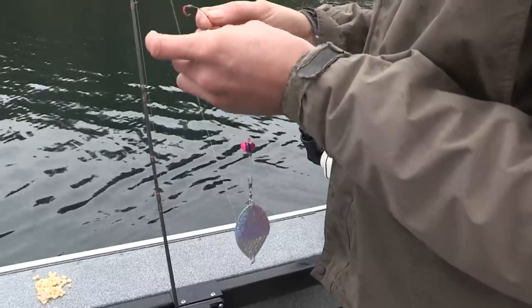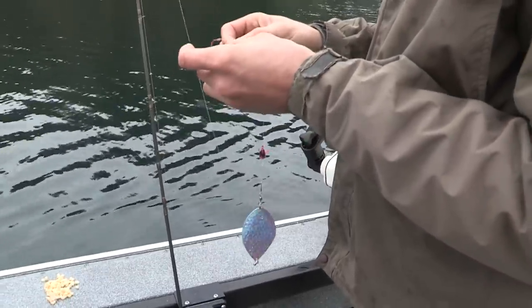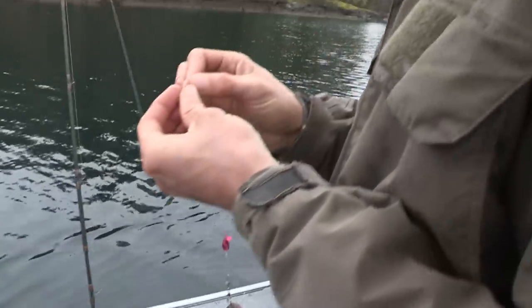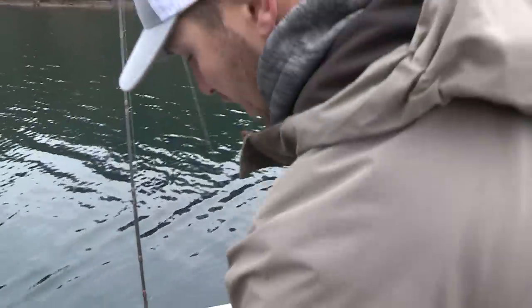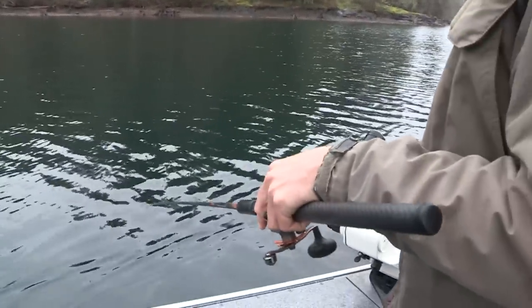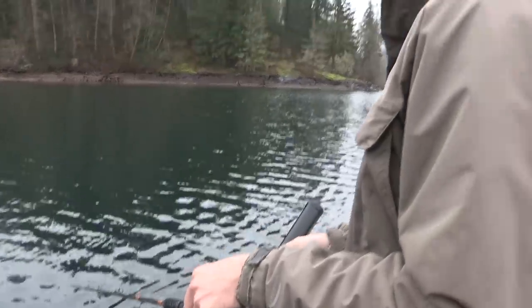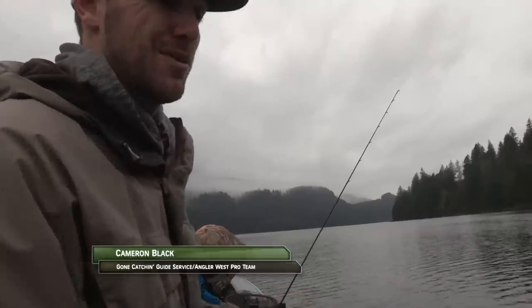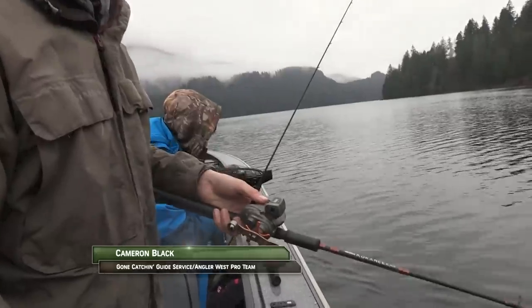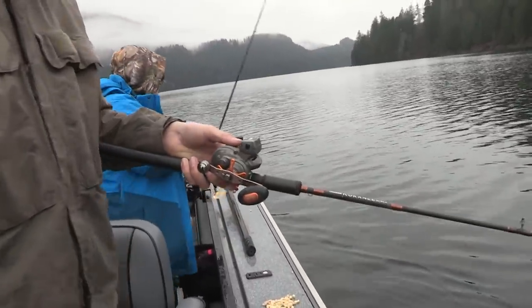So nothing fancy with hooking our corn up here. I took this corn last night and put a can of tuna and some of the Pro-Cure kokanee corn magic in there. And this time of year, they like little things. So we're going to start with just some little Spin-N-Glos. So you got that Brad's Dodger there, and it's really moving those wings on that little Spin-N-Glo in the corner around, and I think that's what we're gonna need to entice some strikes today. Counters reset and start the process of sliding them out.